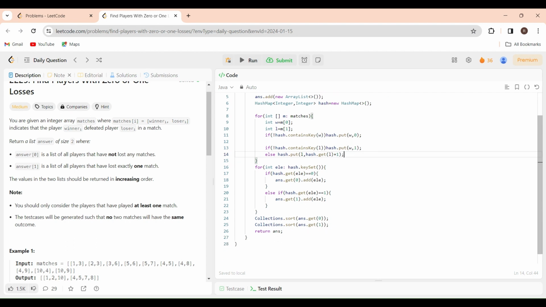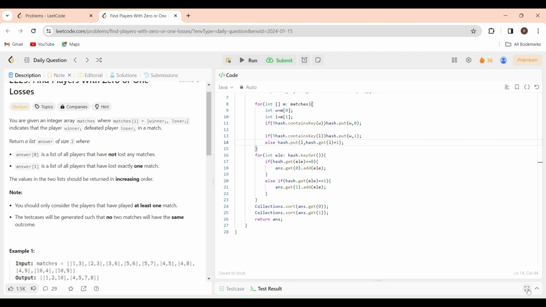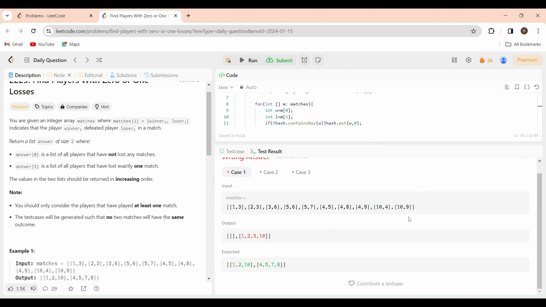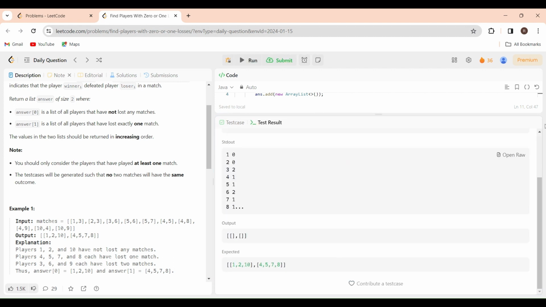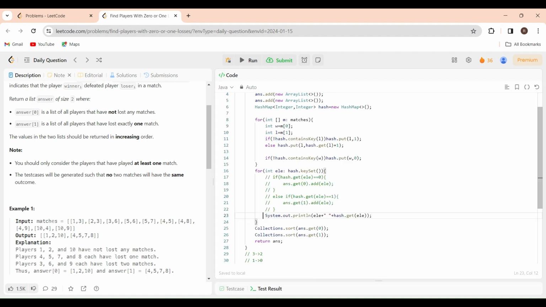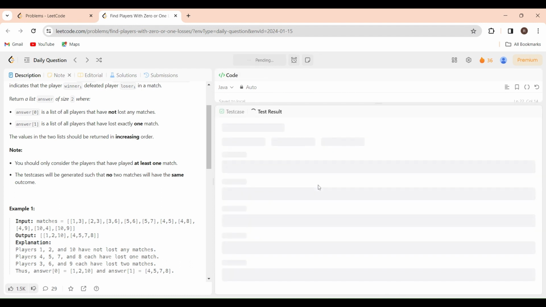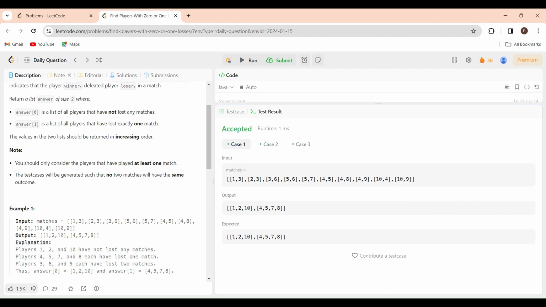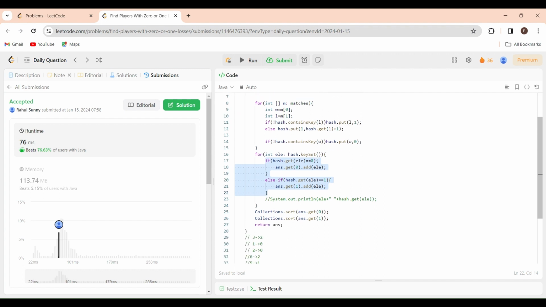Hmm, what is the output here? So this is the solution here.